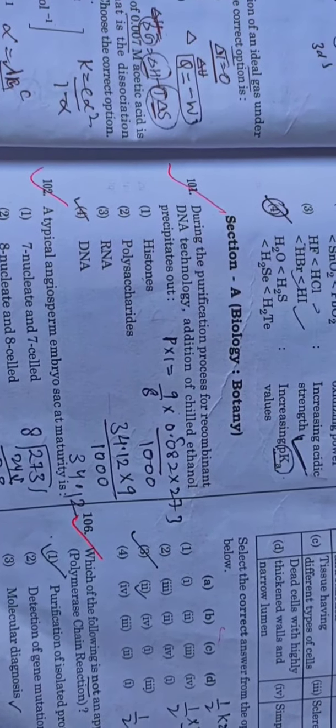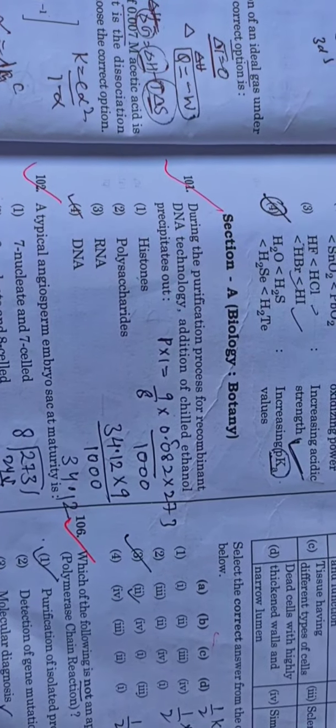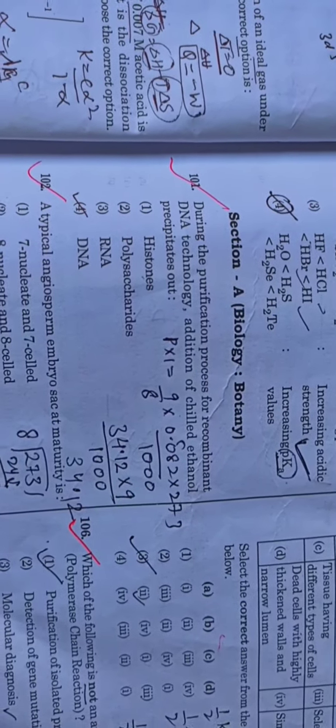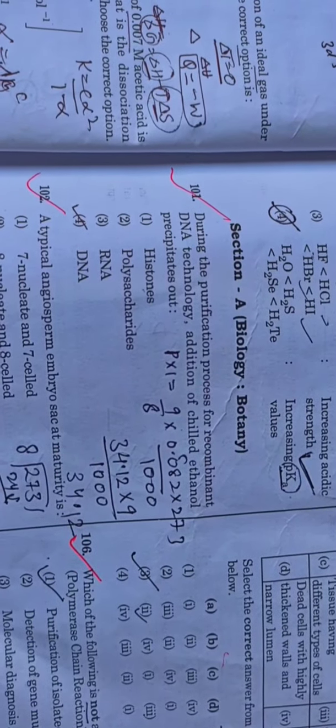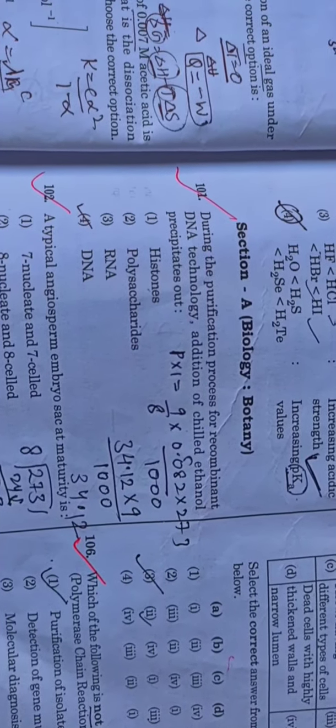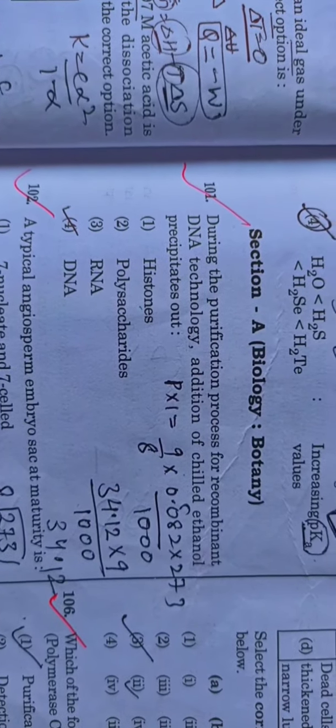In this video I am going to discuss the botany section. In the next video I will be discussing the zoology section as well. All my questions in the botany section were correct. Only 3 questions from the zoology section were incorrect. So let's start the video. Starting with Section A, biology, botany.